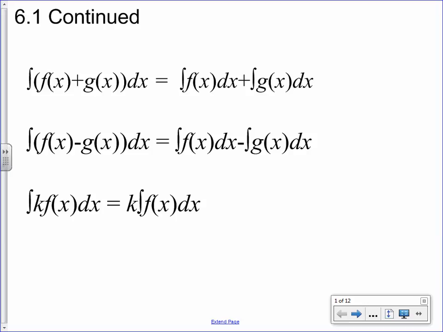If you have a constant inside the integral, you can move the constant outside the integral to take the antiderivative and still multiply by the constant at the end. All of these rules, like I said, you probably assumed in your head anyway, but now we have made them understood. Okay, let's talk about the rules that we went over yesterday.